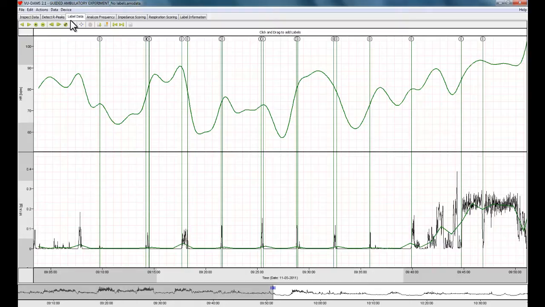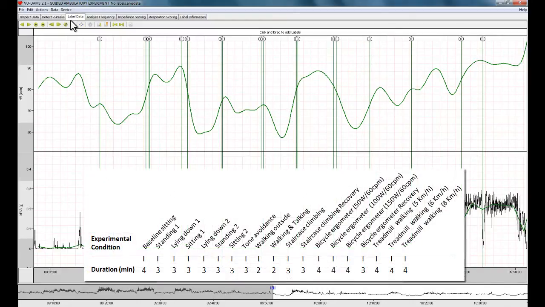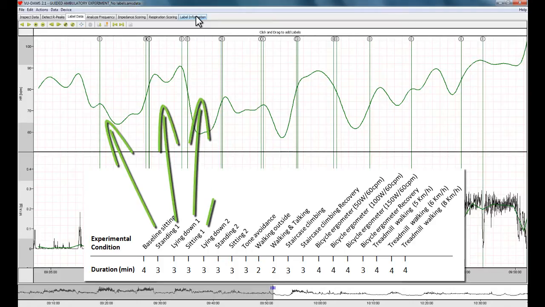To show you the concept of labeling, we will use data from a guided ambulatory experiment as our example. In this particular experiment, we led people through several conditions inside and outside of the laboratory, in the company of an experienced instructor, while wearing the VU-AMS device. The conditions were simulations of a variety of daily physical activities, which were all performed during a fixed period of time. Our main mission, to divide the data into logical periods for further analysis, therefore translates to labeling the periods that each represent a single experimental condition.